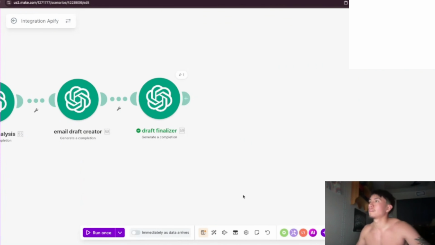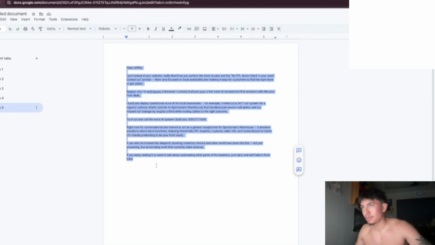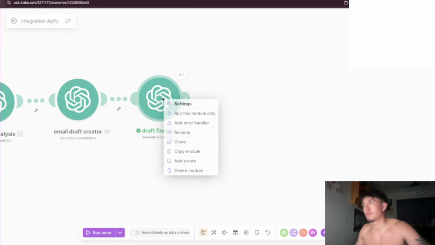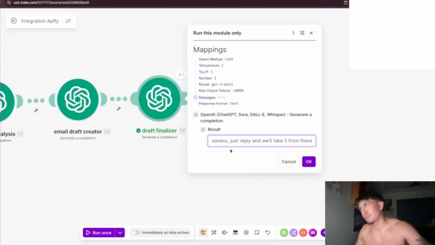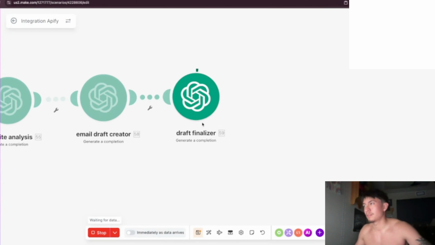Now go back to your Google Doc. And remember when I told you to copy that because we're going to use it again? That's exactly why. Command A. And then paste it in the example, right? Because we're going to run the module by itself. Oh, Command C. Yep, we're going to right click, run only. We're going to run this with the example. So ready? Yeah, paste it. All right. Let's see what happens now. Hopefully it should be a little bit shorter and cleaner.